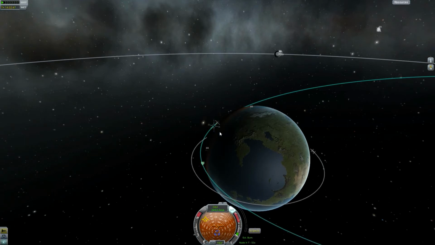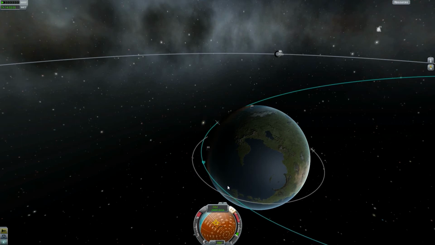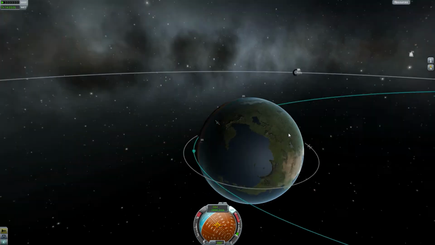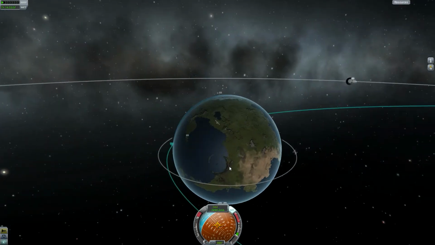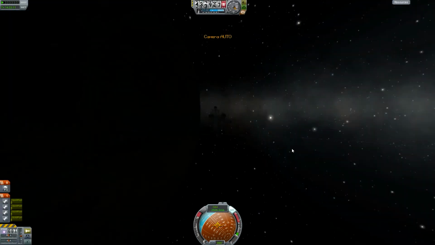Do I just need to increase my velocity a bit to raise the periapsis? Yes, I need to do something like this. So I like to raise it up to 35, so I will not return back. 34. 35. Okay, this is good enough because I like to land in the desert. This would be really cool. Okay, let's proceed on.